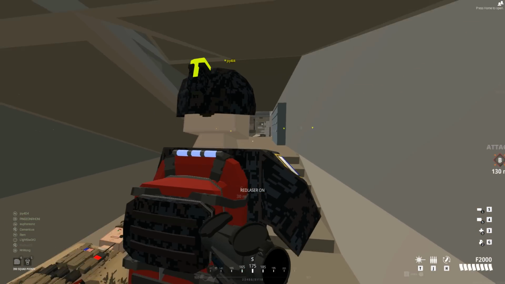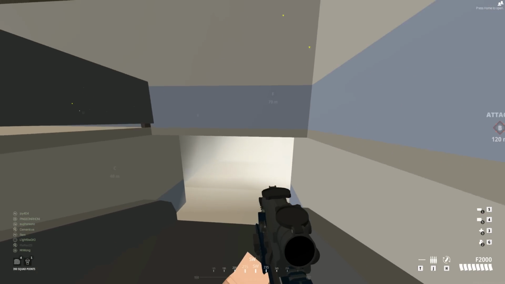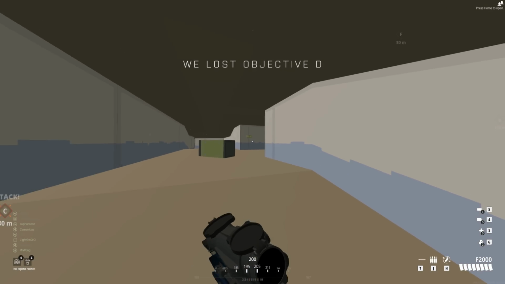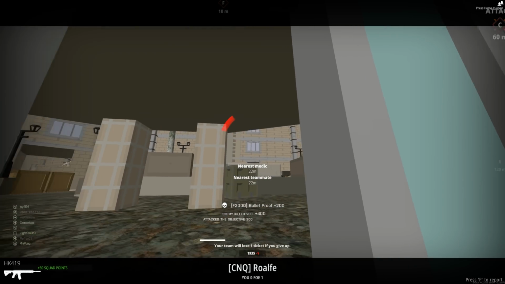I'm gonna go here and try to see if there's still people to kill here. Nah. I'm gonna drop down here. Check. C is taken and F is taken. This is such a shame. We just went from having all the objectives, now the enemies do, which is kind of funny. That is very funny, actually. Oh no, that's a shame.